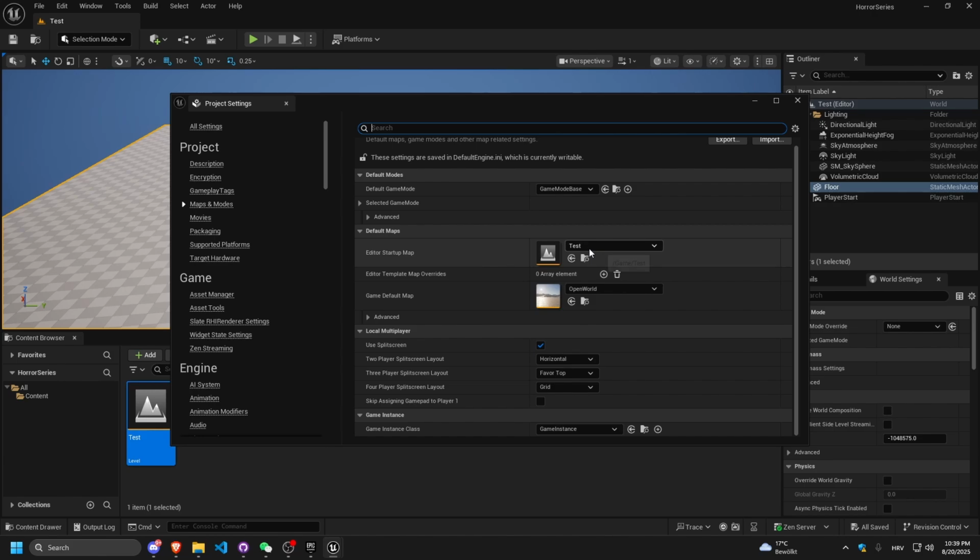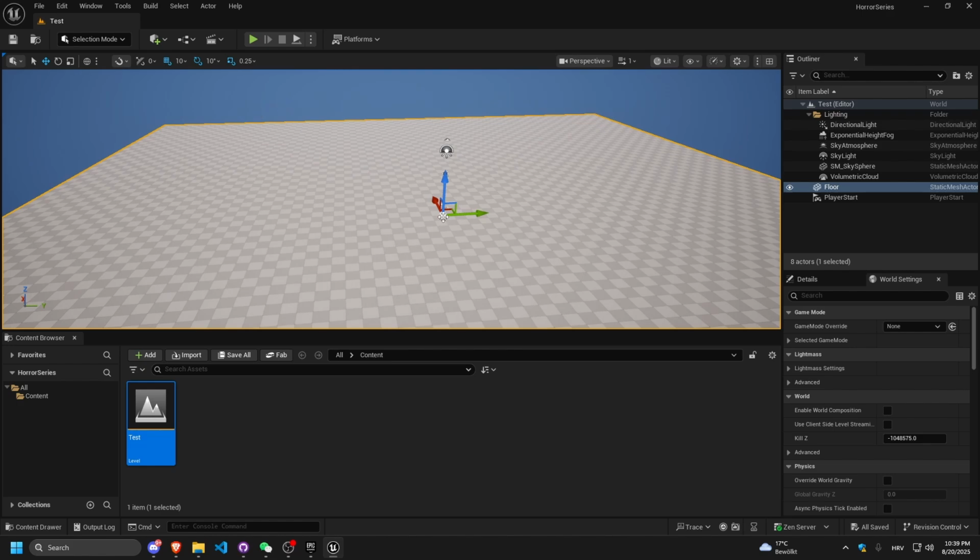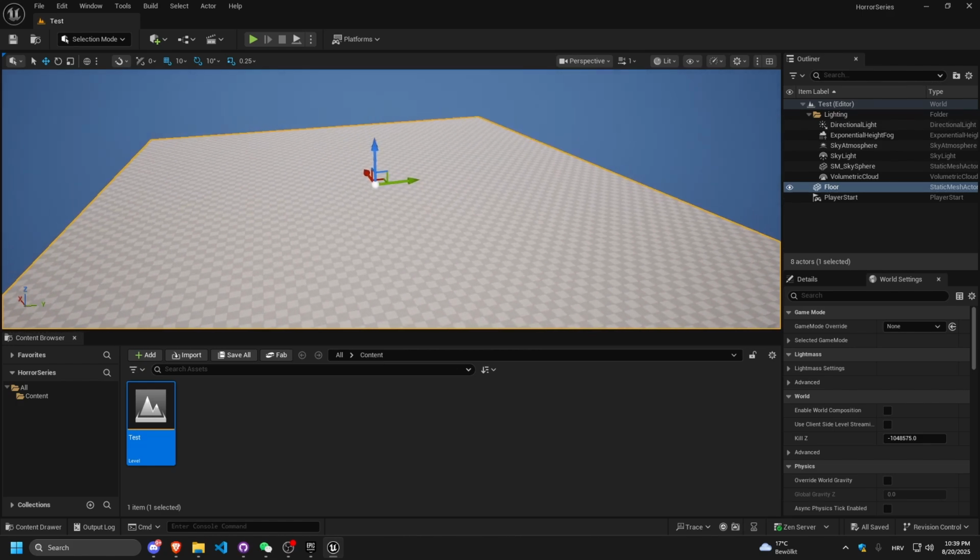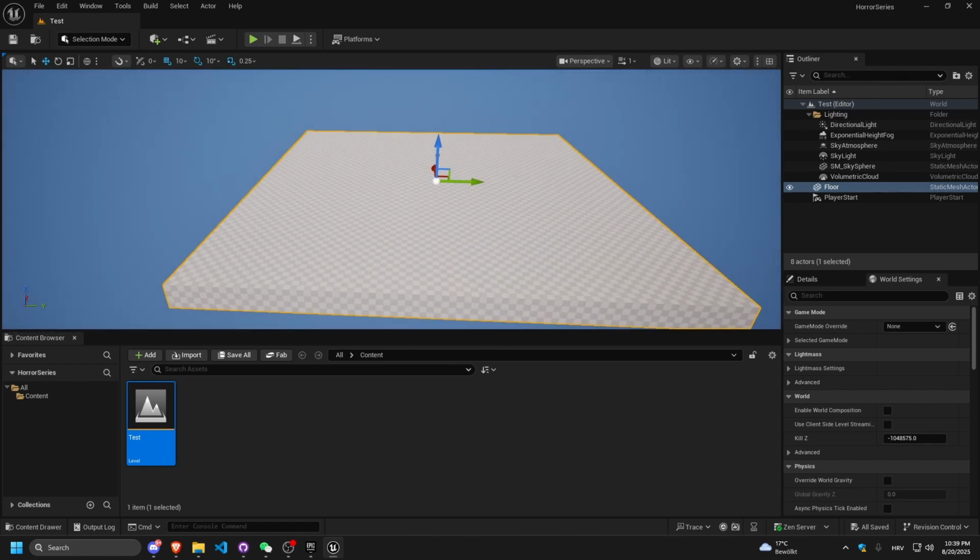We want it to be test, and also game default map, we want it to be test. The difference between those two is, as the name says, this is the map that opens when you press play in the editor, and this is the map that opens when you open the game on the desktop once it's compiled. Perfect. So this is all that we wanted, and yeah, this is basic setup done.